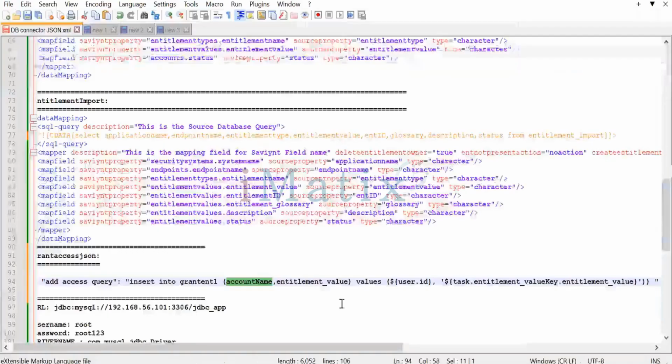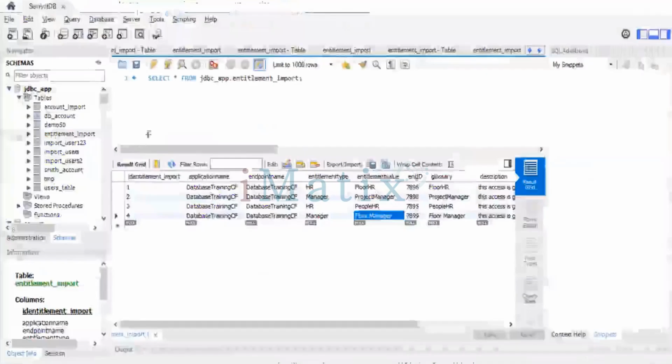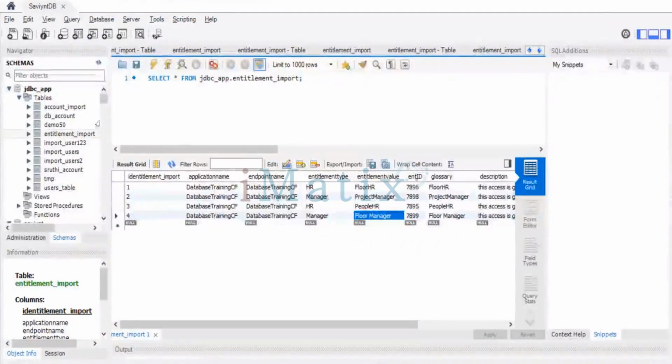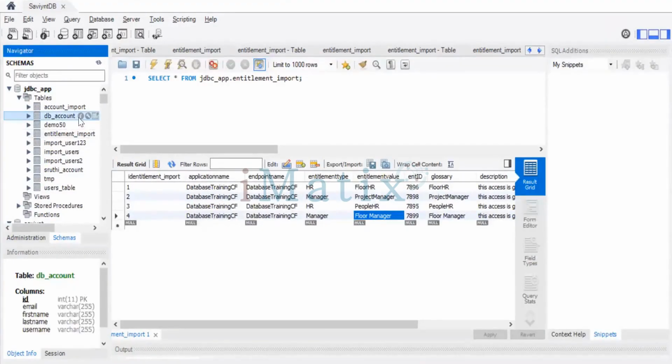Let's see. We are giving access to the account, to the entitlement. That is why we'll be creating another table here, where it will store which account has access to which entitlement. This was the Devi account table, right, where we're provisioning your account.